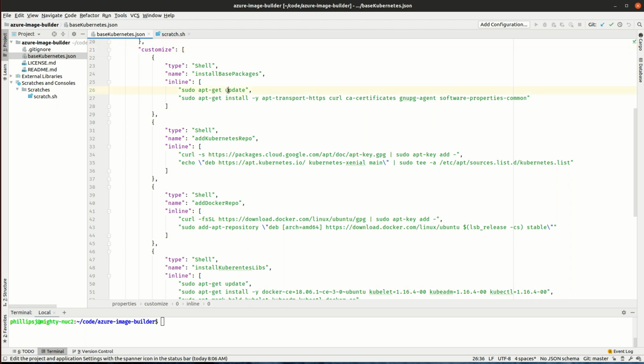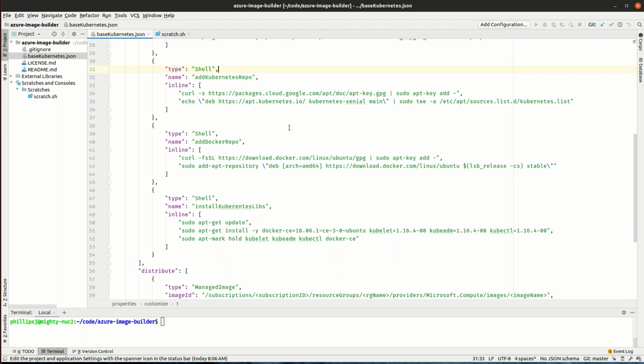So I'm going to update the image. I want to grab some updates from the repositories, so that's all fresh references. And then I'm going to install a couple of tools that I know I'm going to need, the big one being curl. And then I get down here to my next step, which is another shell type, and this is adding the Kubernetes repo. So you can see here I'm pulling the GPG key, which is the key that says this is a valid repository, so you're being secure. And I'm going to write this out to my sources list.